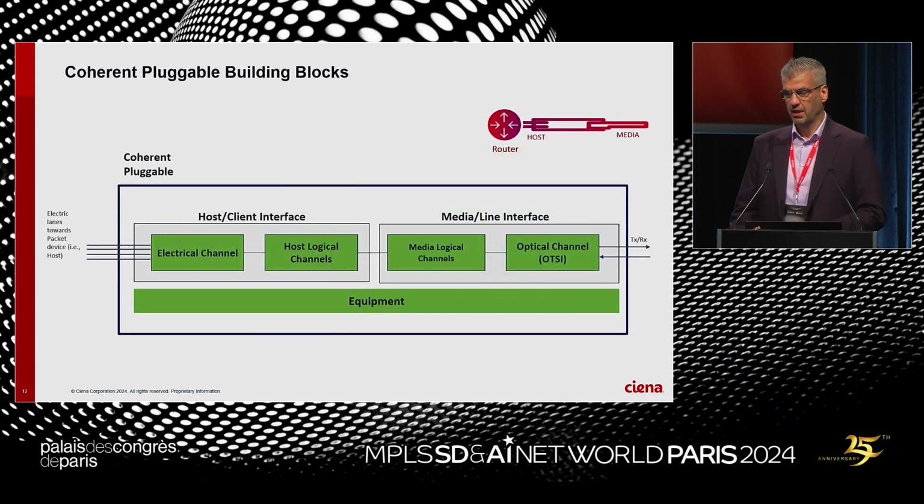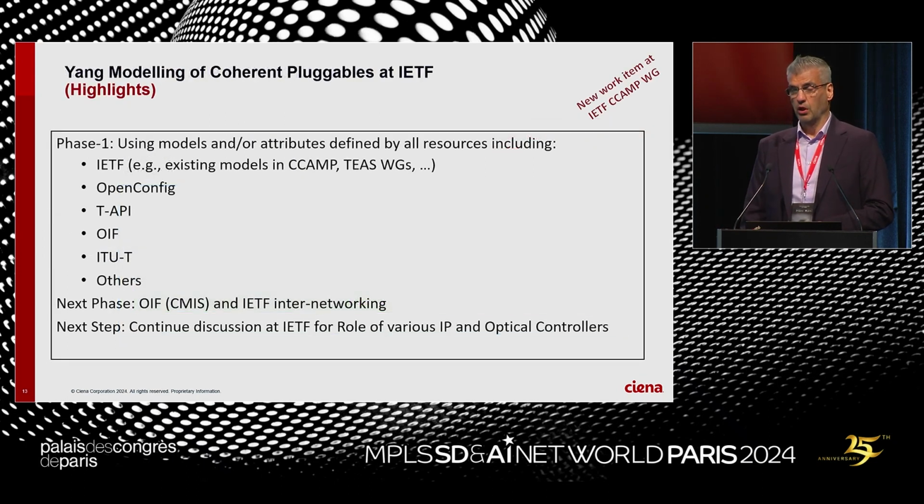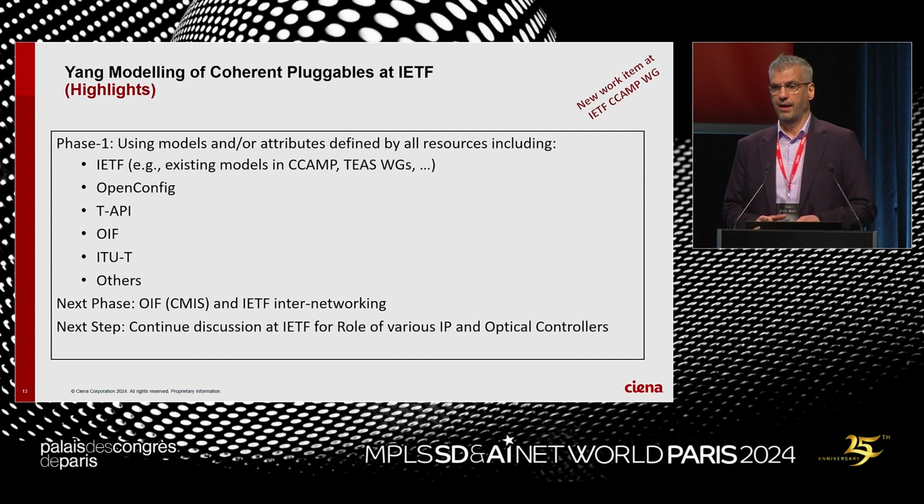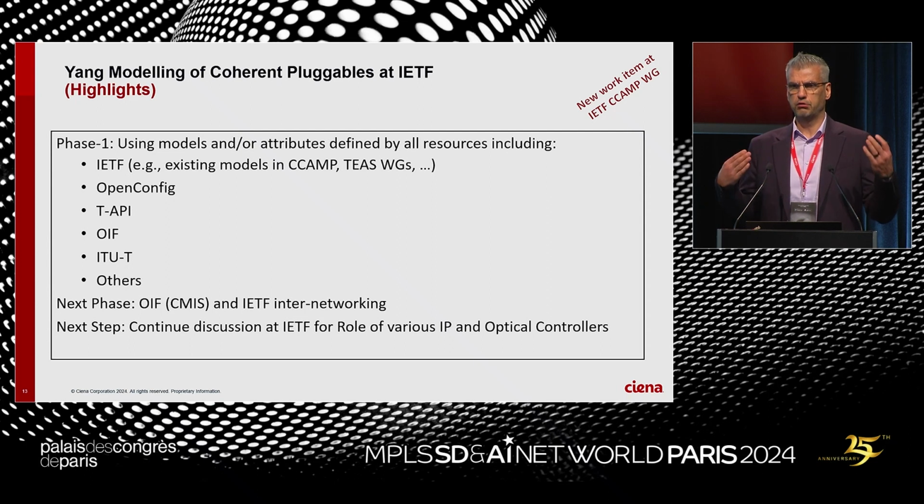So now I have the pluggables. I just go inside the pluggables. We define 5 blocks, as you see, coherent optical on one side, electrical on the other side. Then the whole idea for us is to go through the various modeling that we have and try to characterize that. The important aspect that we started with, we didn't only focus on the IETF. We wanted to not reinvent the wheel, and try to go through all the different standards that exist today, IETF, OpenConfig, TAPI, OIF, ITU-T, and others, to see if we want to model both sides, how it's going to work.